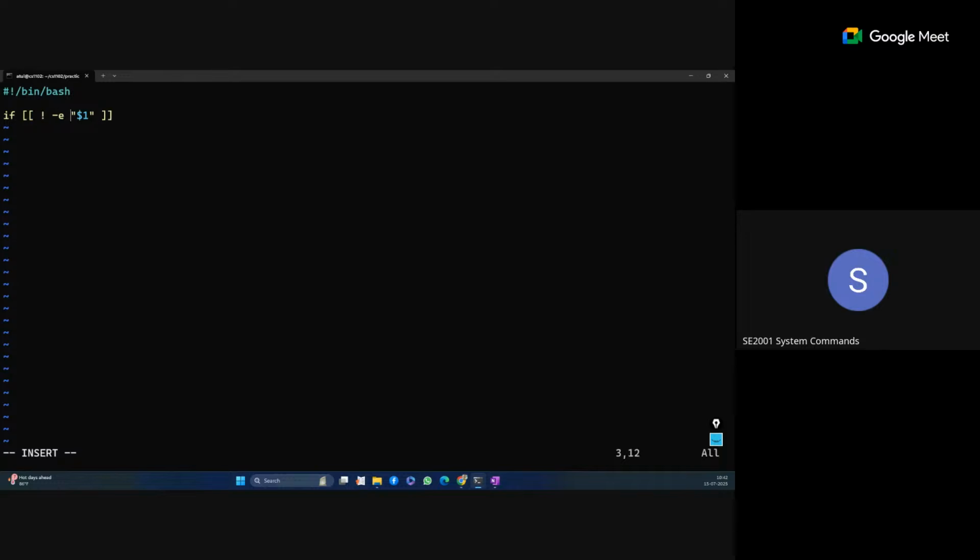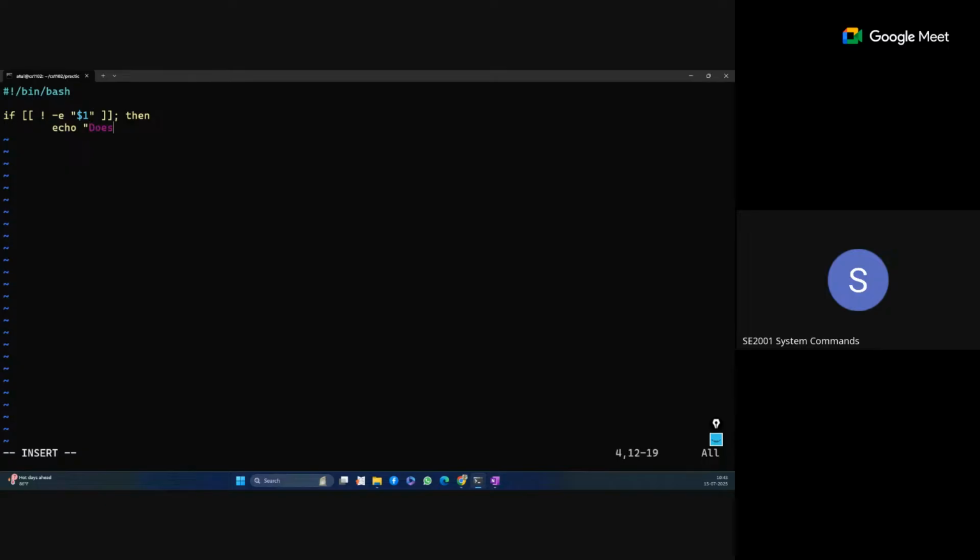Okay, so then if this condition is true, then inside this we will print some message. So that message is echo, does not exist.